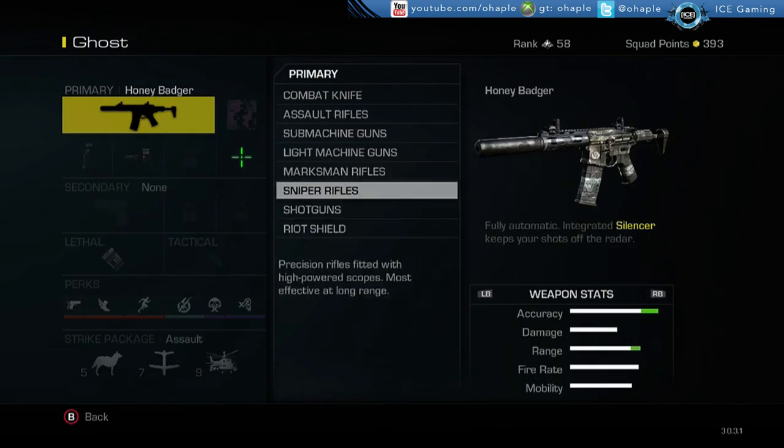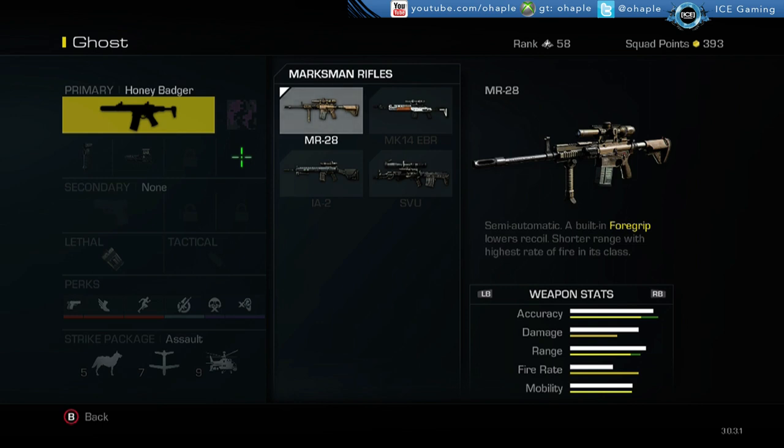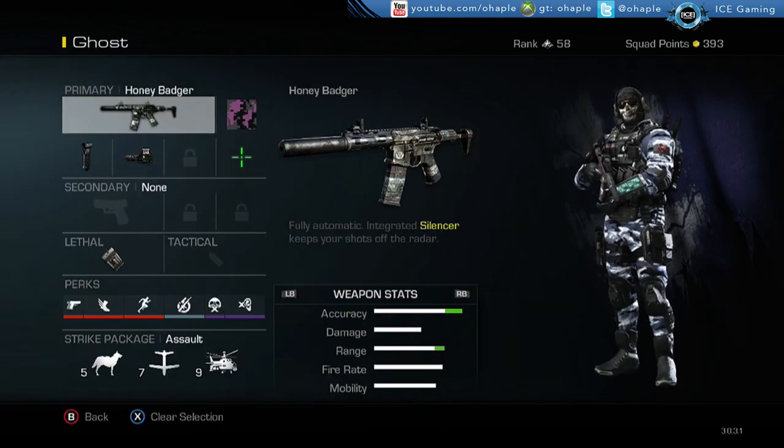Oh yeah. And marksman rifles are kind of a weird one. They're just semi-auto, like between assault rifles and snipers. But they're pretty good. They're almost all 2-hit kills.